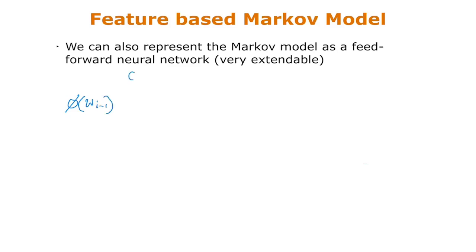And we introduce an input unit for each of the possible previous words. And since this is a one-hot vector, only one of those coordinate values is 1, the rest are all 0. Let's call this one-hot feature vector x for short. Now we need to map this input vector into a row of probabilities in that conditional probability table. What is the probability of the next word given that we received this as the previous word?